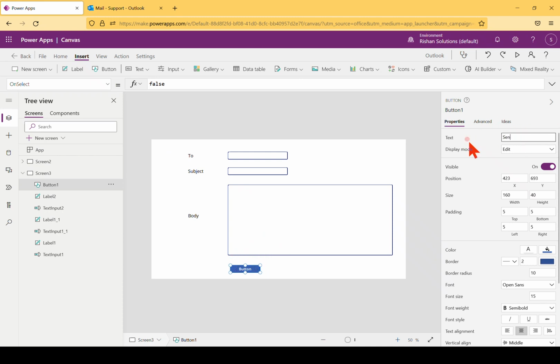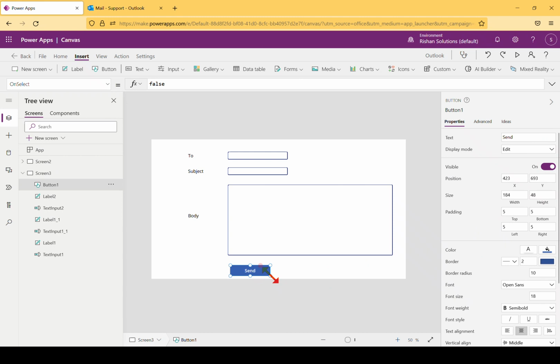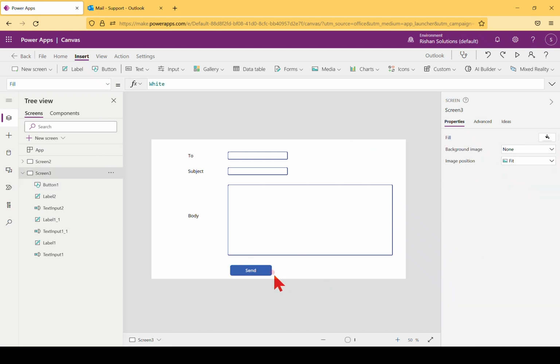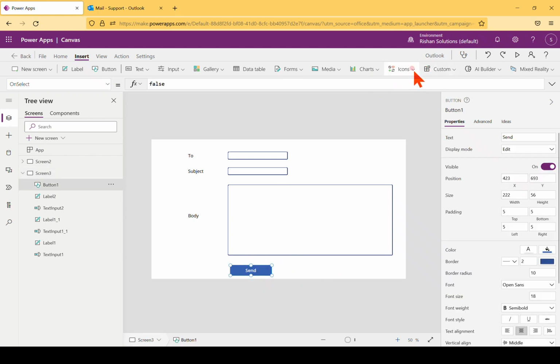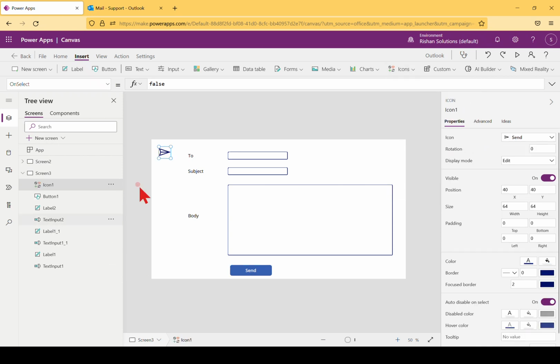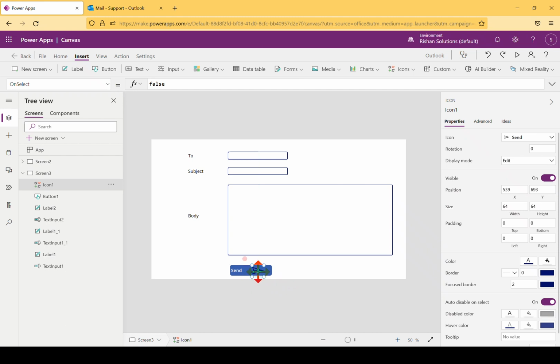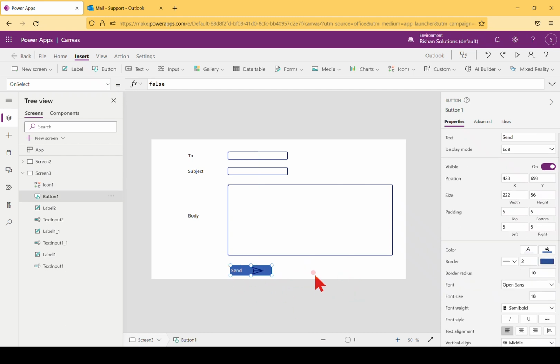and then we'll make this as send, and I am changing this from 15 to 18, and we'll make it a little bigger. Or if you want to use an icon here, you can use an icon, or if you want to insert an icon on it, you can insert an icon on it. So we'll see, do we have any icon, which just before we have seen in screen number 2, there is an icon which is showing that send option. I'll take this one and we'll put it somewhere here. We'll change this one to left alignment and we'll place this one in the middle, or you can do whatever way you want.